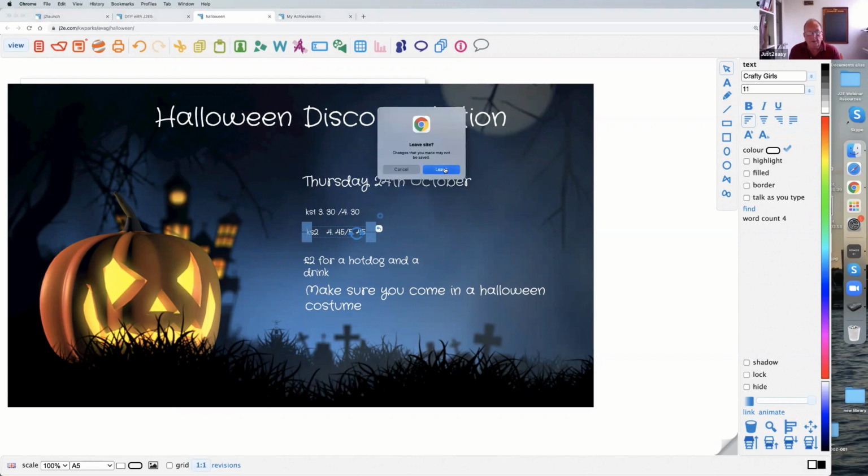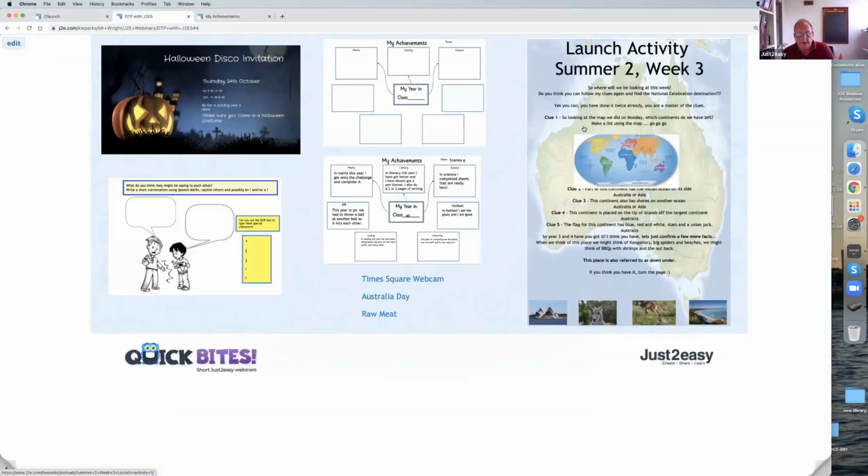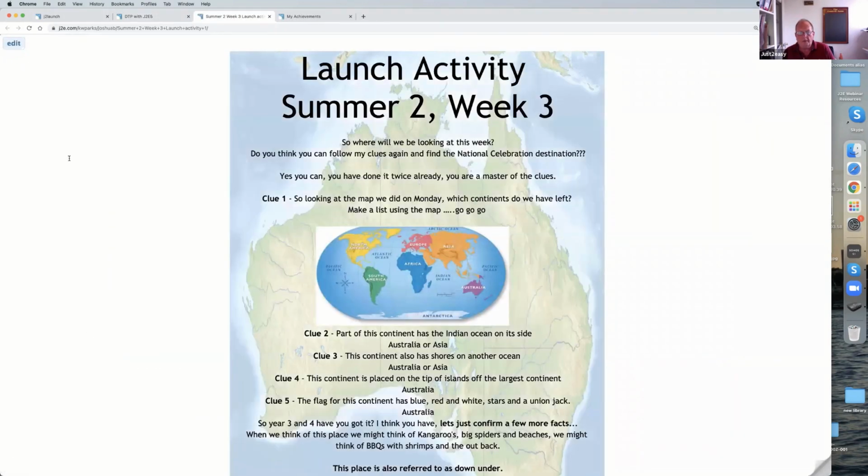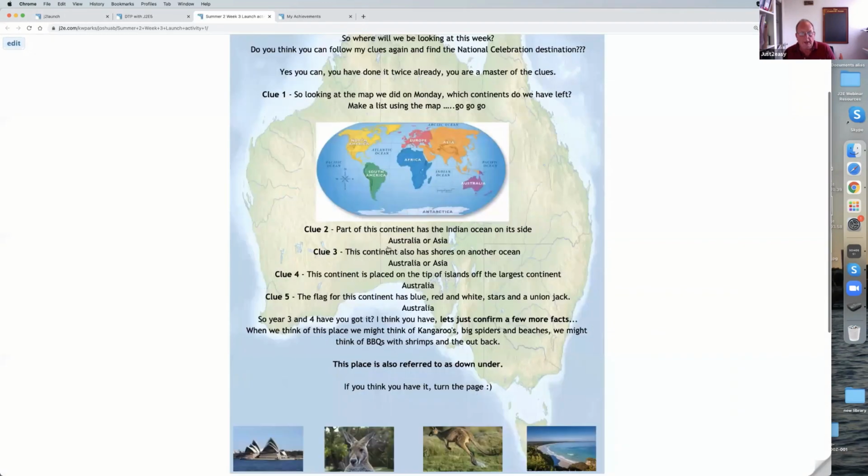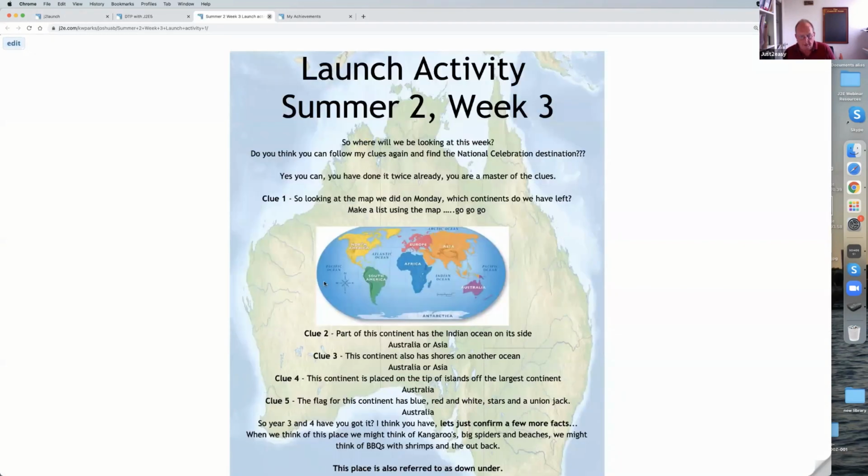I won't save it because I'll ruin her work. And lastly, we have a few examples. This is a piece of work that one of the teachers did in lockdown, but it shows how you can use backgrounds, put images as backgrounds, and present that to the children rather than just a plain something on white. Okay, there's one example. And then down here, just 2 or 3 more examples before we finish.